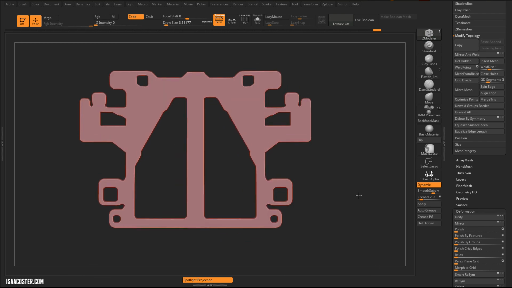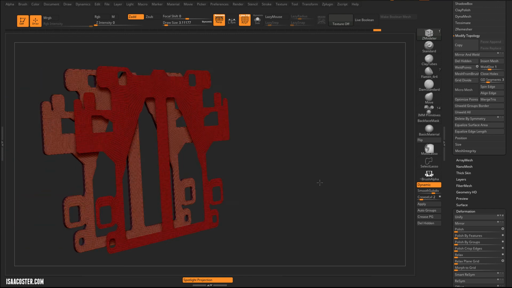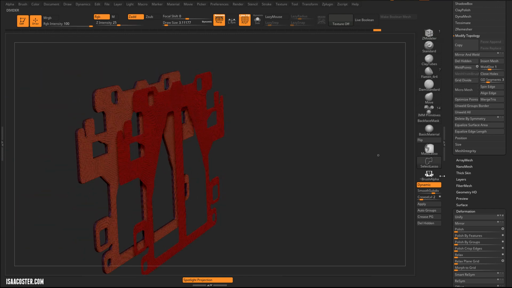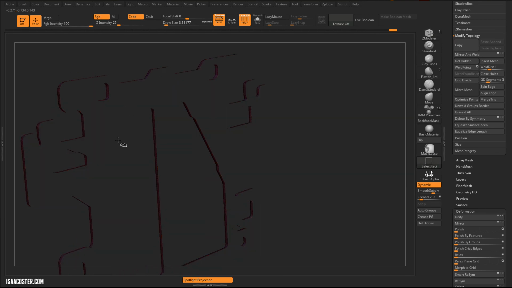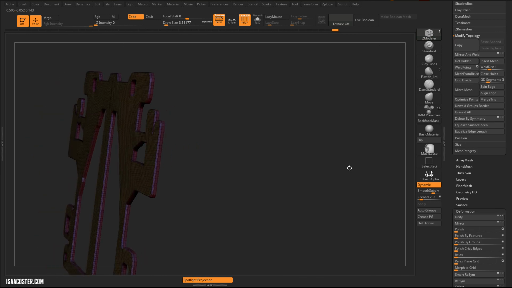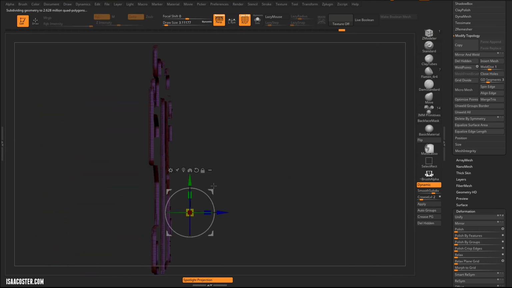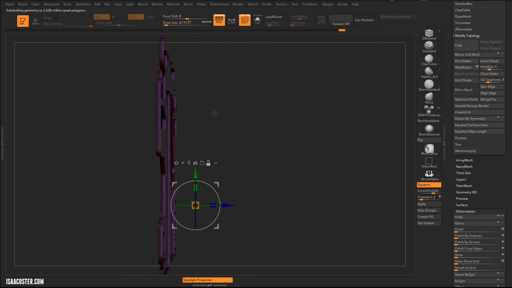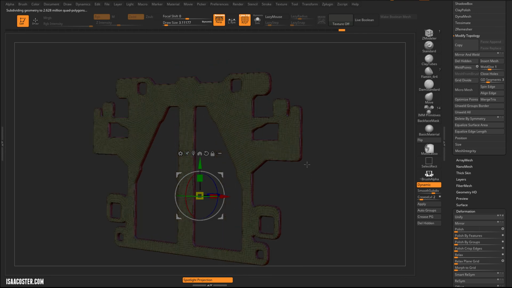And speaking of that, this may be too dense of a piece of geometry here. Oh, make sure you don't have any weird stuff like that. That's just probably from the backside of my cube or something, but I don't need it. So what I'm going to do is, just to make this as cheap as possible, I'm going to delete those faces there. I'm going to add this to an insert multi-mesh. And then I'll show you one interesting little feature on there. In fact, I'm going to do that in the next video. That's worth its own video.